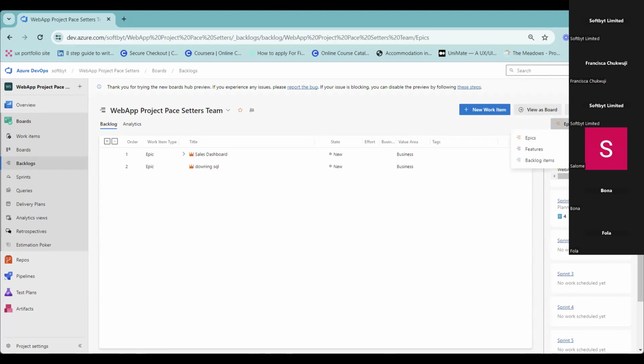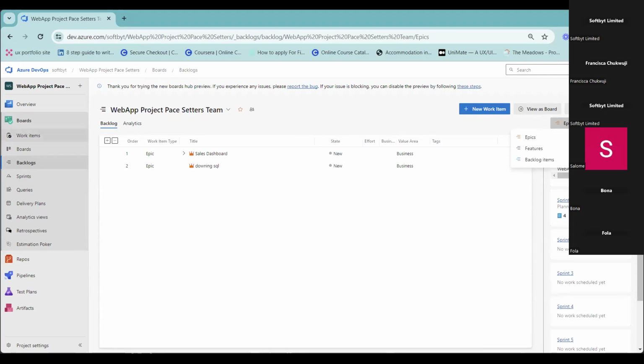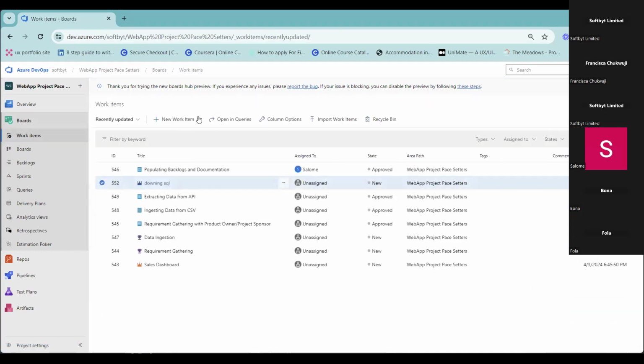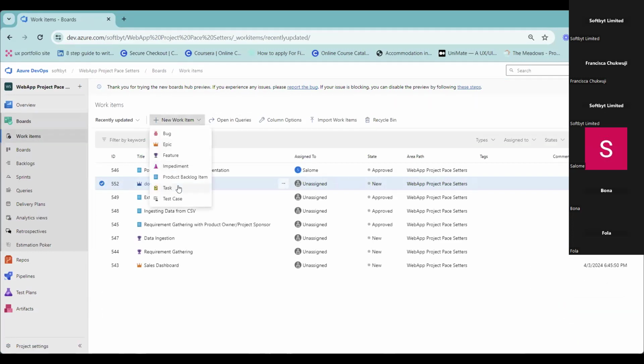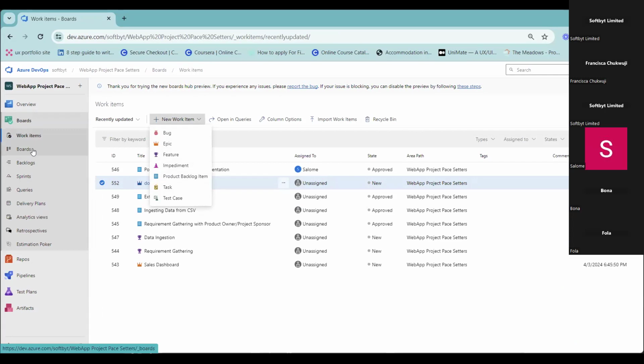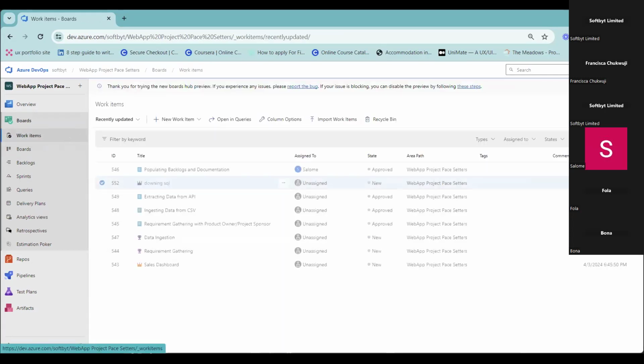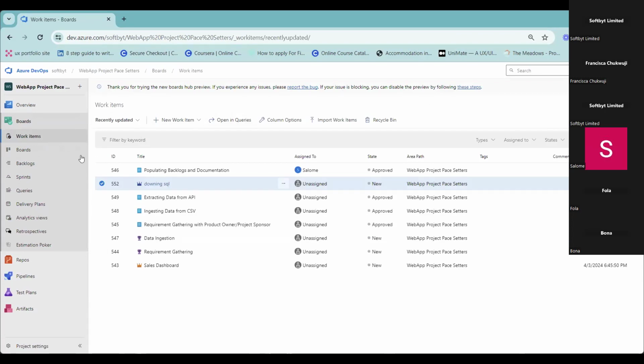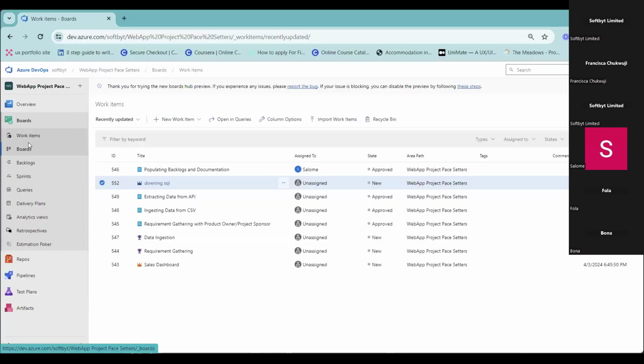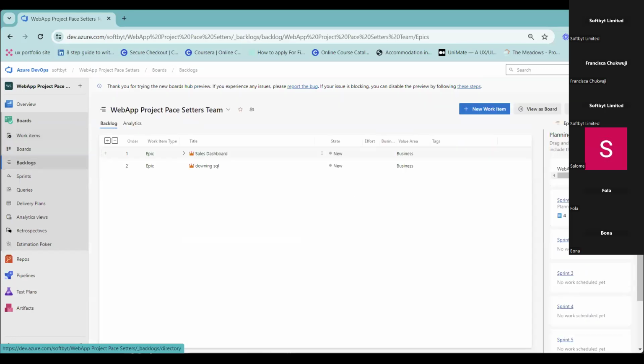For me to get to this particular section, I clicked on this drop down, Epics. So this drop down is more like going to work item. It leads you to the same place, just that they made it in such a way that you can see the shortcut, whichever section you are in, to easily access whatever you want.